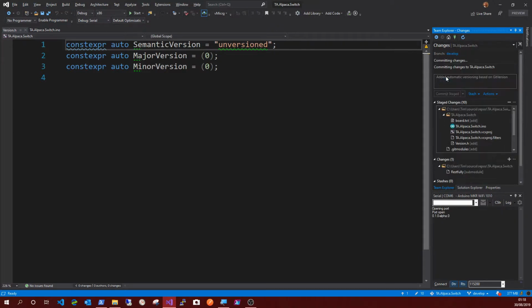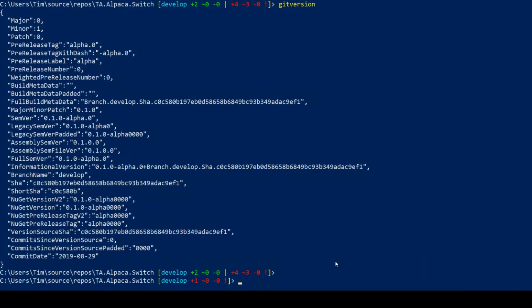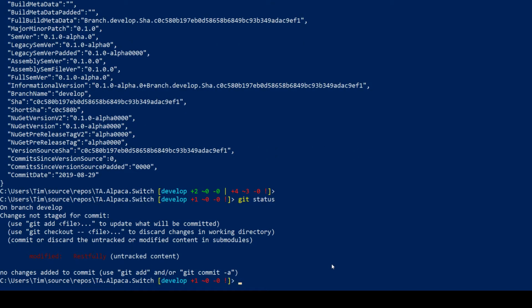So commit staged. So that's created another commit into PowerShell again. Then you can see I get a new git status. That's been modified, that's fine, but that's a third-party library that I'm not going to commit.